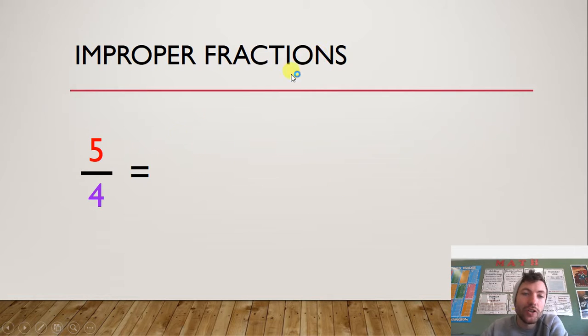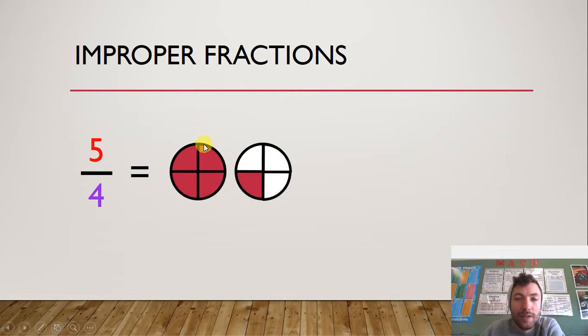If we have improper fractions, an improper fraction is where the bigger number is on top and the smaller number is on the bottom. So there's 4 parts, but we have 5 of those 4 parts. What that means, if we draw it out, is we have one whole here, so we have 4 parts that are coloured in, and then we also have an extra part. So we can see we have 5 parts that are coloured in, but to make one whole circle, there's only 4 parts there. So that's what that looks like.